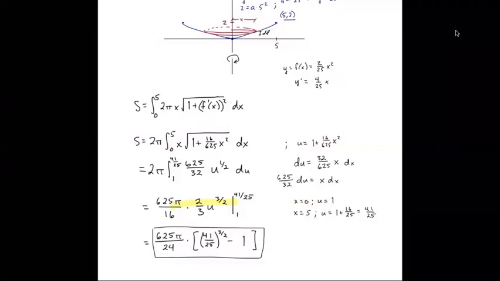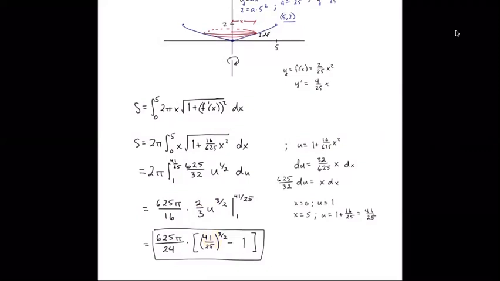When we're done with all these details, we arrive at this expression. Again, something that could be simplified possibly further and written as a decimal, but this is an exact answer. It's really my preferred style of answer. There's nothing we can really simplify in this fractional exponent. Or maybe the 25 in the base could be simplified. That's a 5 cubed, 125, and then it's just 41 to the 3 halves. But those are smaller details, and this should be fine on a test. Anything I box in these notes is sufficient on a test.